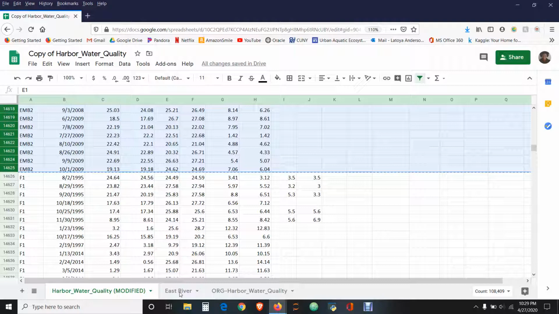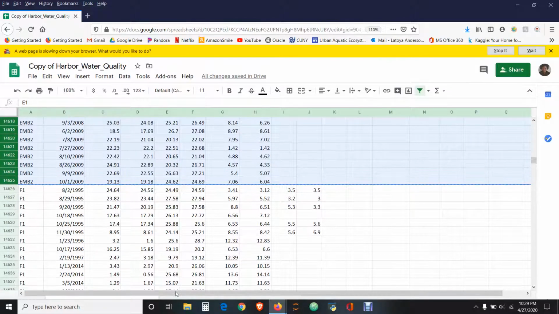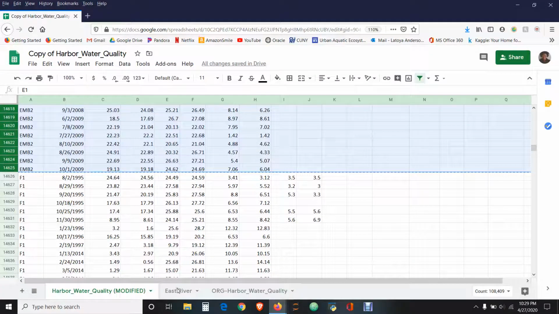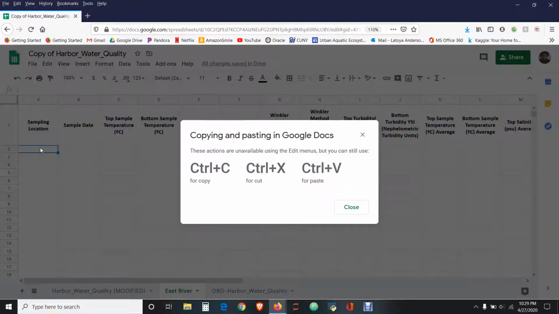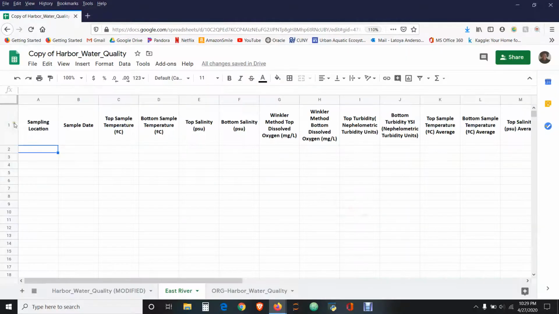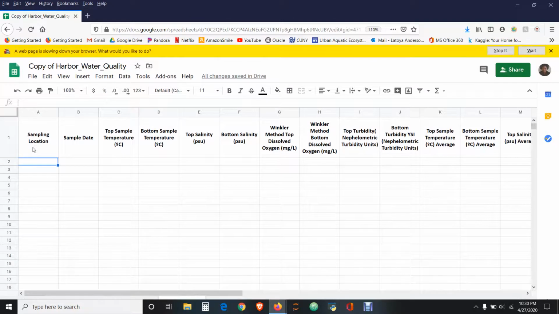We'll go back to East River, which again might take a minute. There we go. And then we do Control V, which will hopefully paste all of the data we selected.